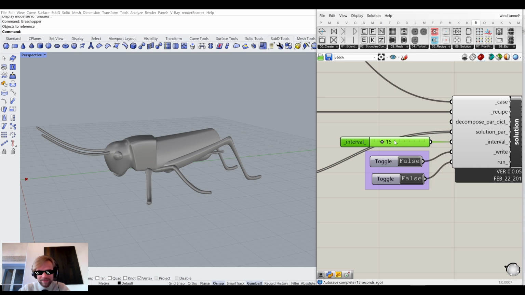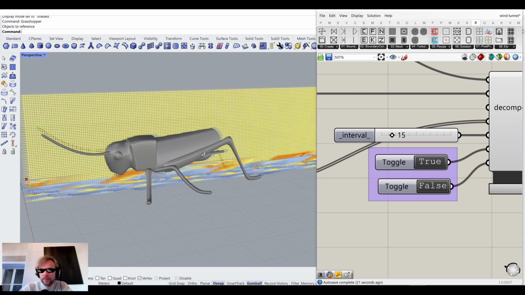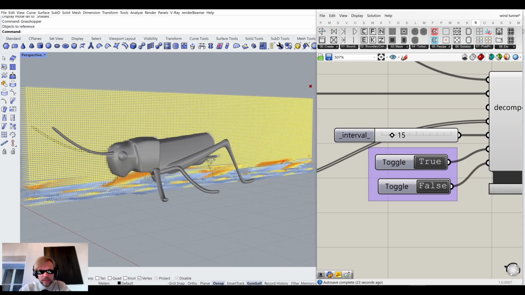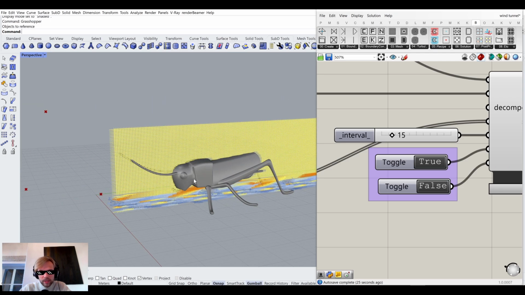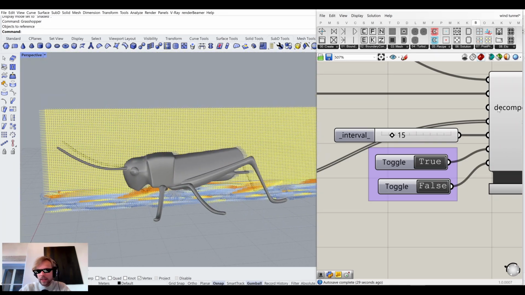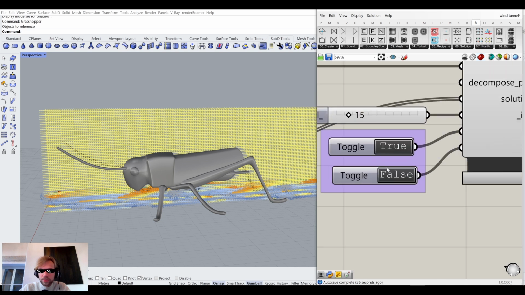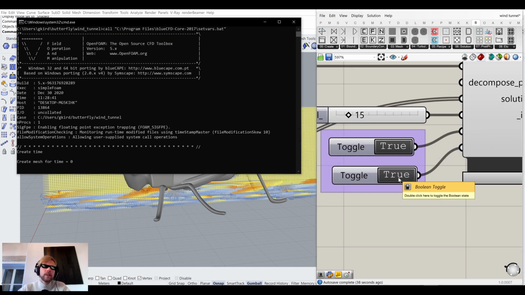Let's go for 15. Okay, so as per usual, we toggle this to true, right? So it shows something like this, which is definitely not good, but it hasn't started solving, so that's reasonable. And we'll toggle this to true as well, which is run. And now it's going to begin the calculations.